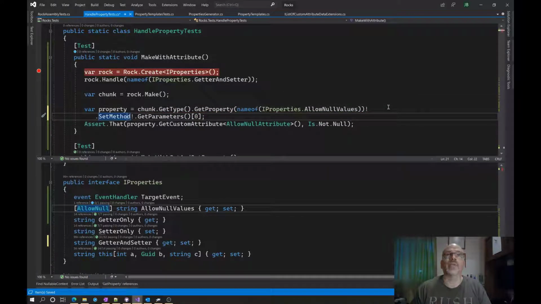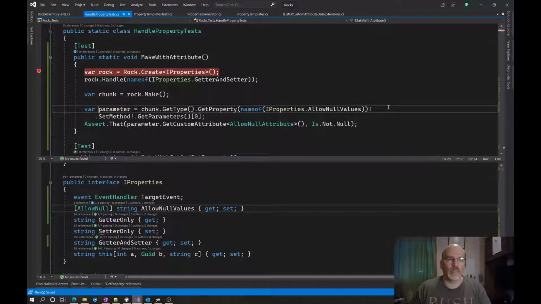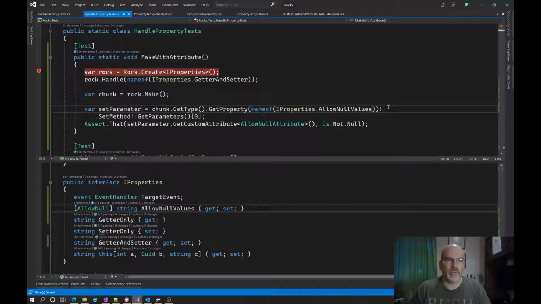No, yes, because the code that we have generated should have put an AllowNull attribute on there, so it should have ended up on the parameter. Let's call this set parameter to be a little bit more clean. Did that work? Let's assume it's not going to work.